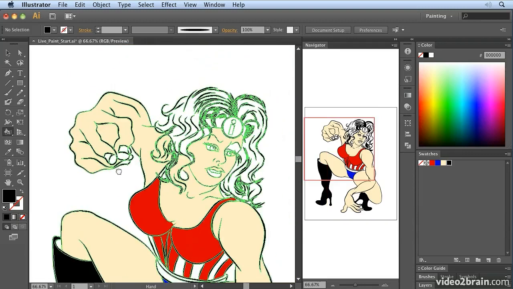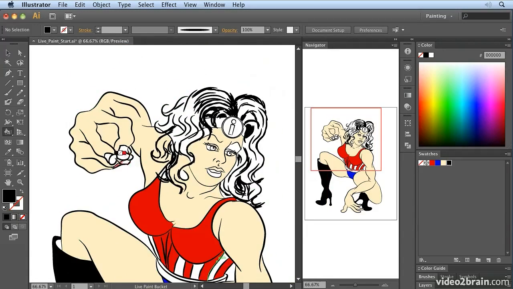And for skin tones, again, I would move up here and just use the left and right arrow keys to toggle between the colours from my swatch groups and start painting. So you can create live paint swatch groups to help you with your painting. So I'm going to let you finish this, and you can open up the finished one, livepaint.end.ai, to have a look at it.